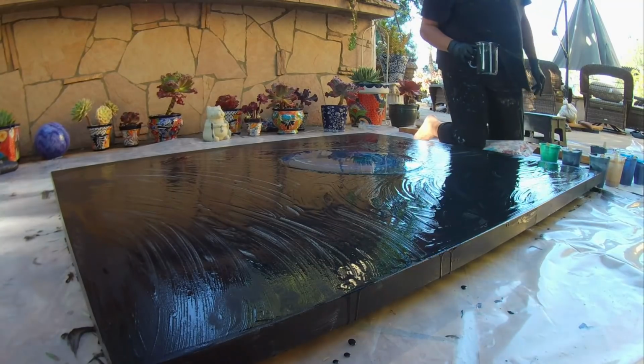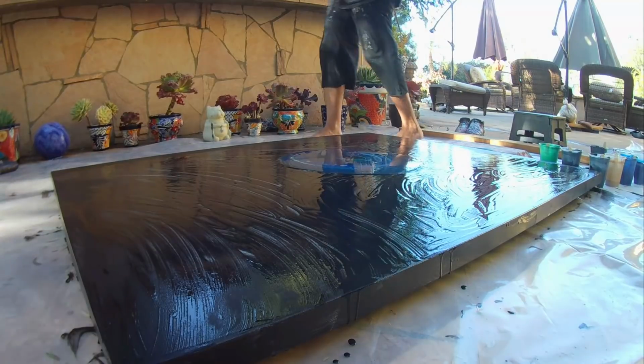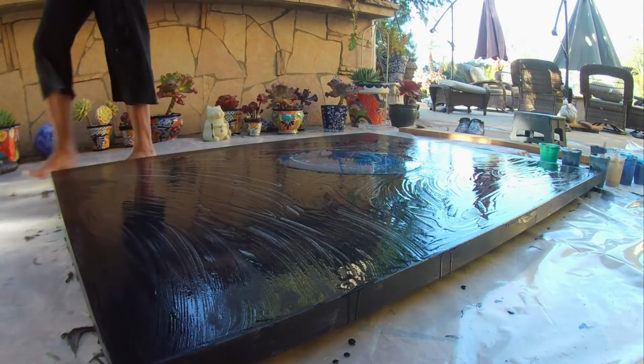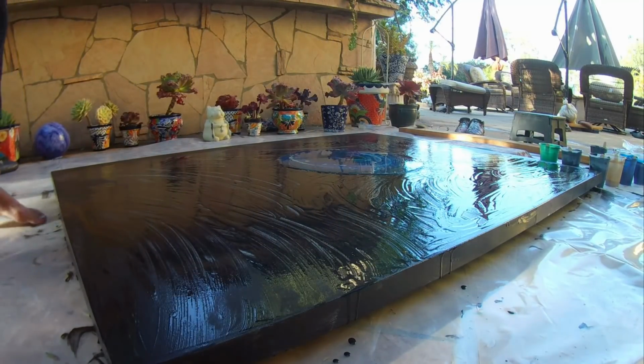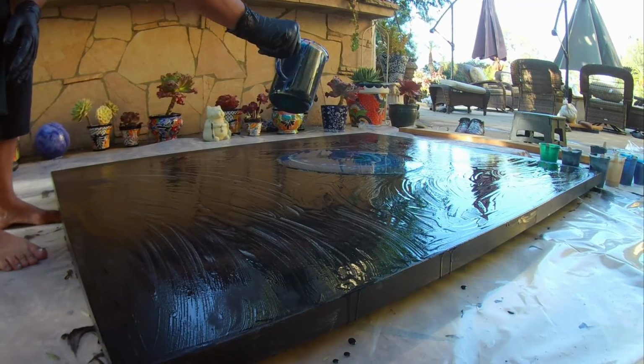Okay. I don't want to pour it right into the middle of that one. I'm going to go over here a little bit on the side. And then I'm going to do a slightly smaller one. So I have 3. Here we go.